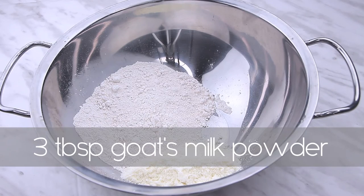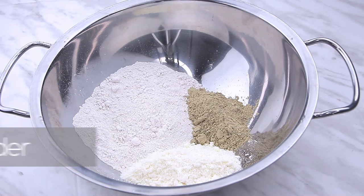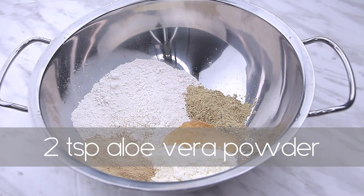Goat's milk powder is great for exfoliating your scalp. Sea kelp powder will nourish your scalp and strengthen your follicles. Aloe vera is used for treating hair loss. It soothes the scalp and conditions the hair.